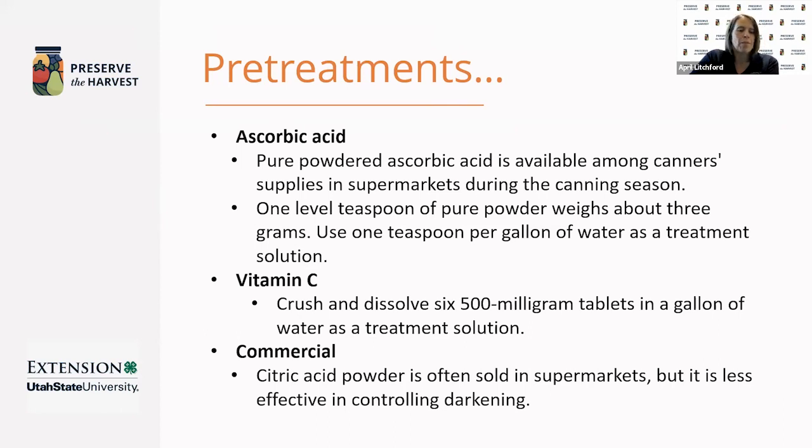I typically use the lemon juice treatment the most because I can get it pretty cheap at Sam's Club, and to me, it's cheaper and easier to use than some of these others, but these also work well. So this gives you some options on how to pre-treat.